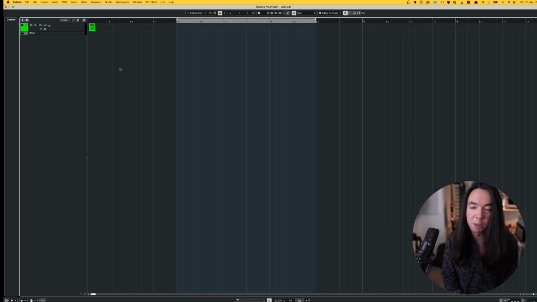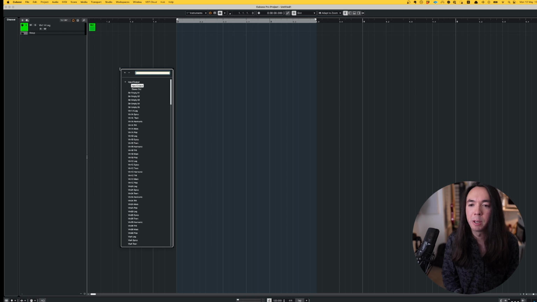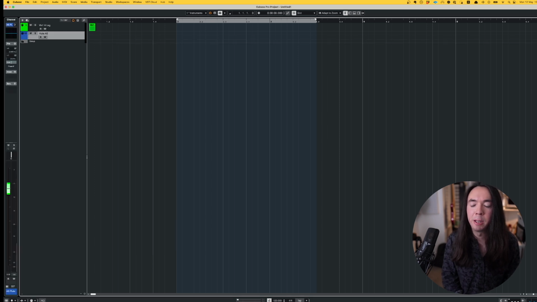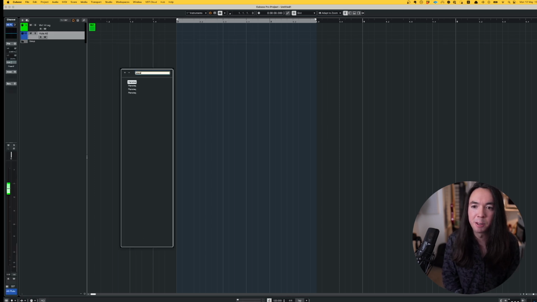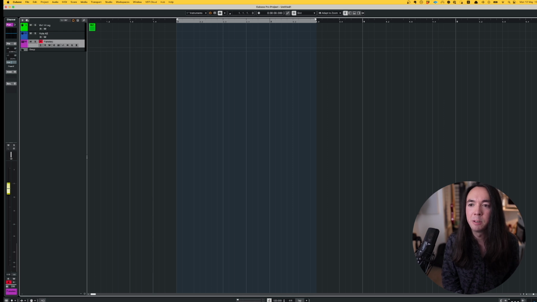At this view, I can just use the track search functionality built into Cubase to locate an instrument, say a flute. Just hit enter, and there it is. Again, I could do the same for piano. There it is. And any of the instruments, as I say, that are hosted on VEP are not loaded into RAM until you start playing them.